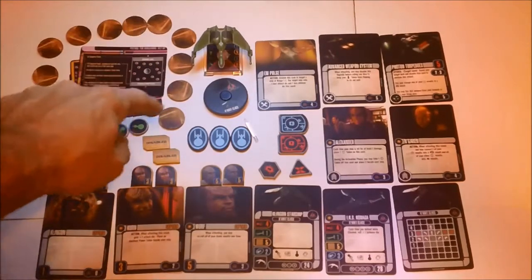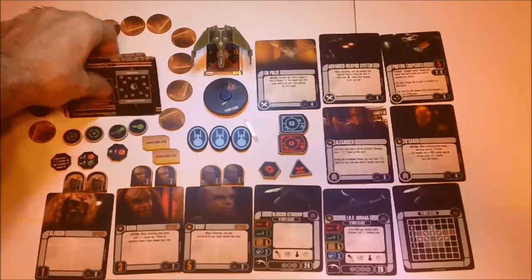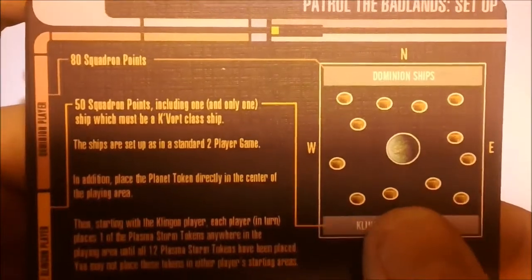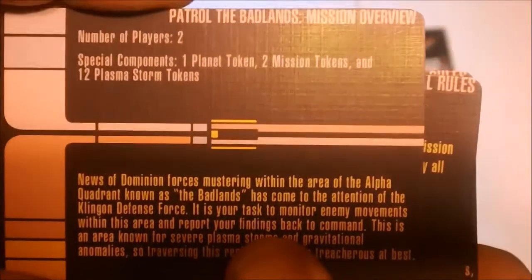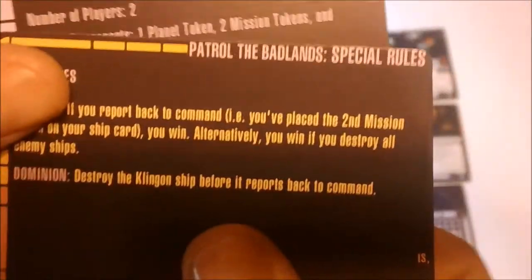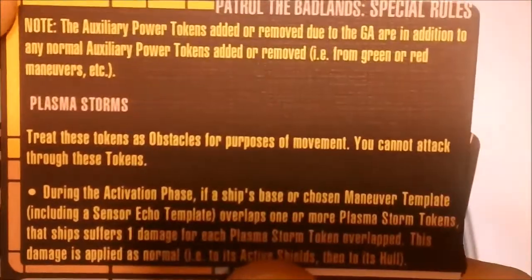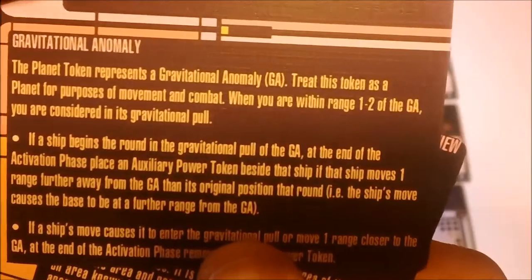And then all these tokens around here go with our mission for this ship, which I have not gotten to play. That's patrol the Badlands, and those little tokens are used to represent the plasma storms in the Badlands. 2 players. And this was the first mission I've seen in the game so far that had so much it actually took 3 cards. One of them pretty much just explains how the plasma storms are going to be working. Anyway, looks like a fun mission.